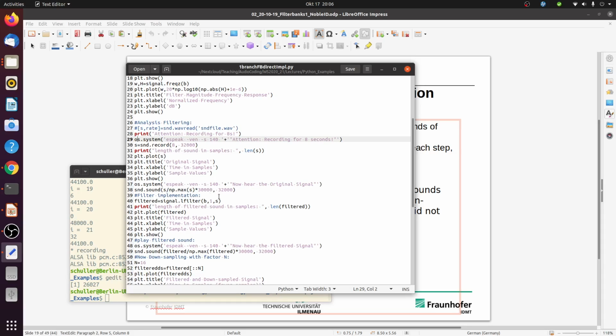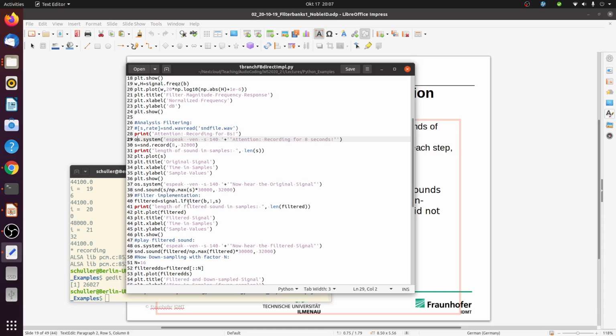So when we have 16-bit integer, as we usually have for the sound card, then we have a value range of between minus 32,000 to plus 32,000. So this gives us the value range between minus 30,000 and plus 30,000. So that's good enough. And here's the sampling rate, 32,000 samples per second.